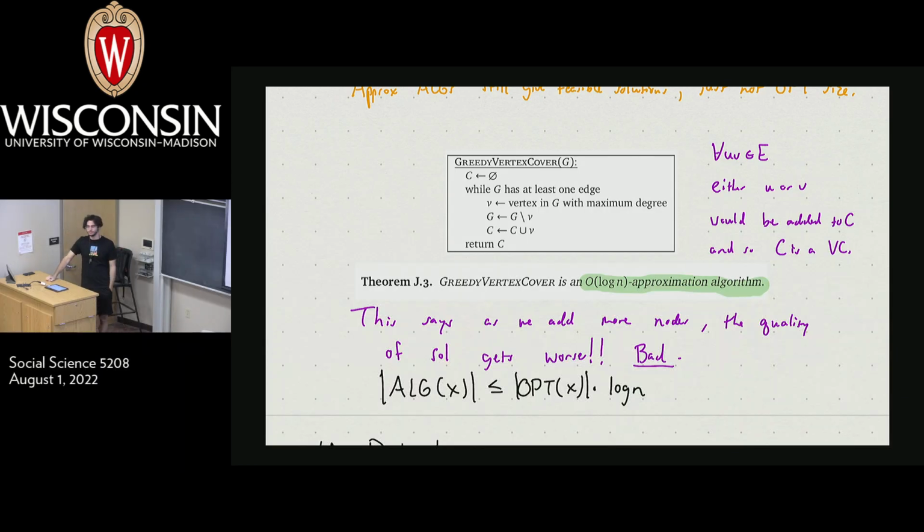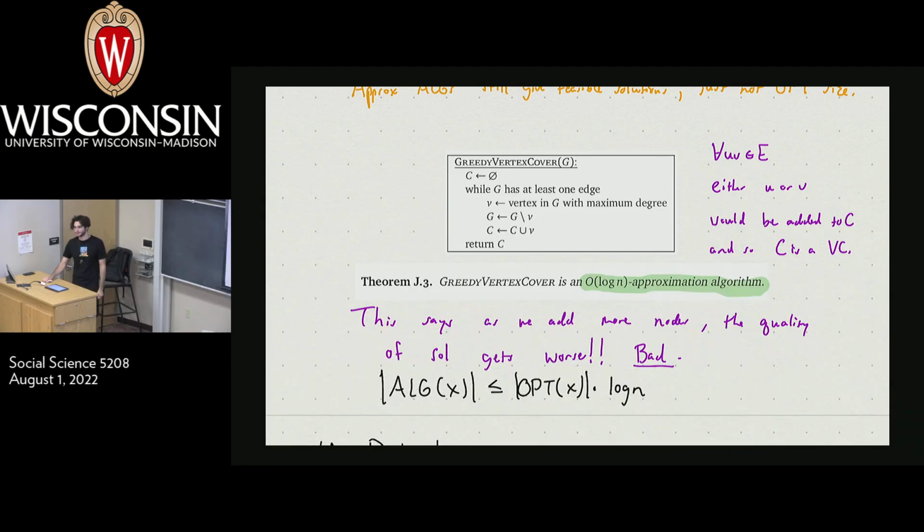Okay, but it's still smaller than 2 to the n. So yeah, it's better than 2 to the n. For sure. A 2 to the n approximation algorithm is completely worthless because then you might as well just solve it directly. A 2 to the n approximation algorithm is basically saying it's nowhere close to optimal, it's just trivial.